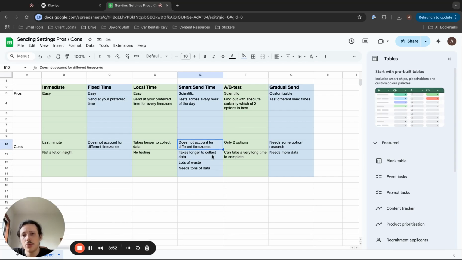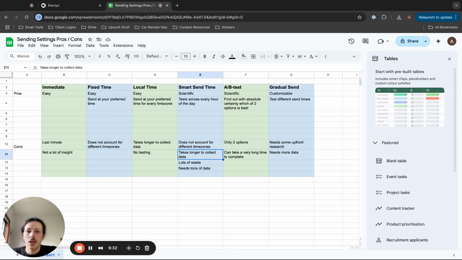If you want to run this test, like if you want to test 2 different send times and you set up an A/B test, which is going to be the next one, it might take you a little bit of time. You're going to need enough data to accumulate to get a statistically significant result, right? It's not going to be enough to just send one campaign. Let's say there's a very clear difference in the times you're testing, like 2 p.m. versus 2 a.m. That should be a big difference. That might not take too much time to complete because the results are going to be pretty obvious.